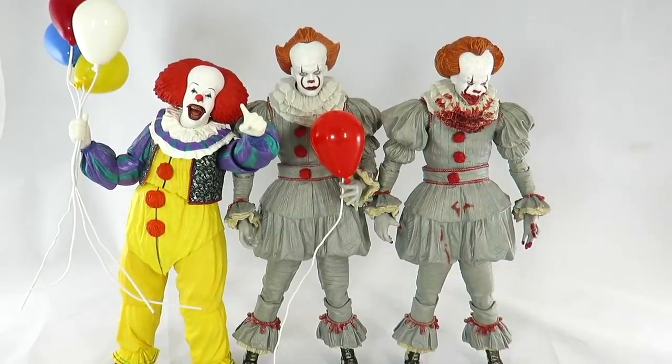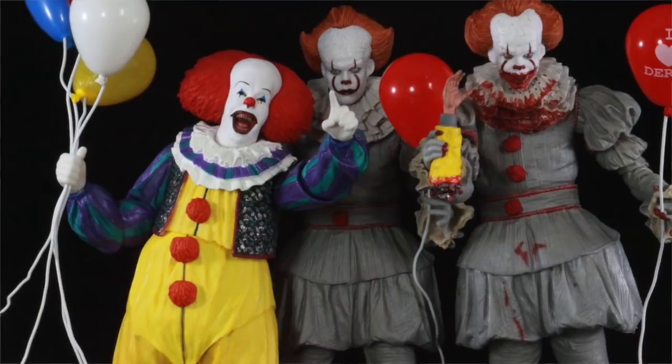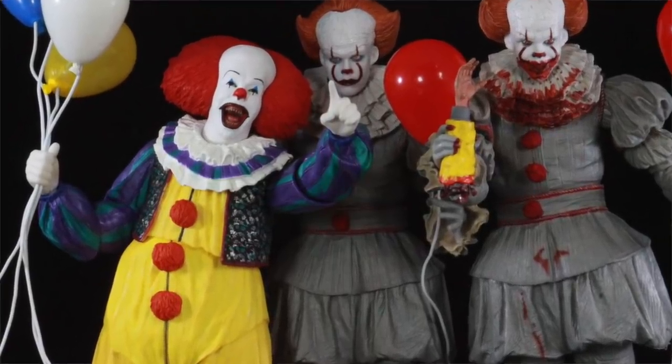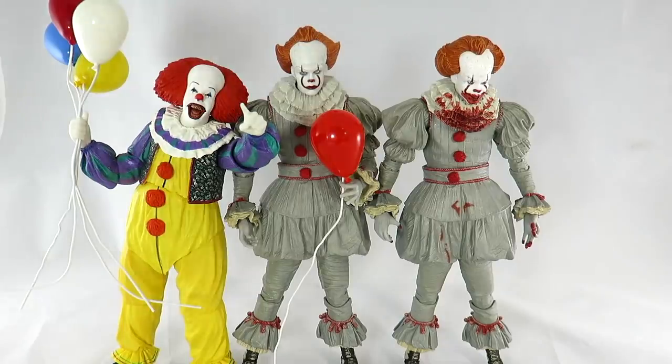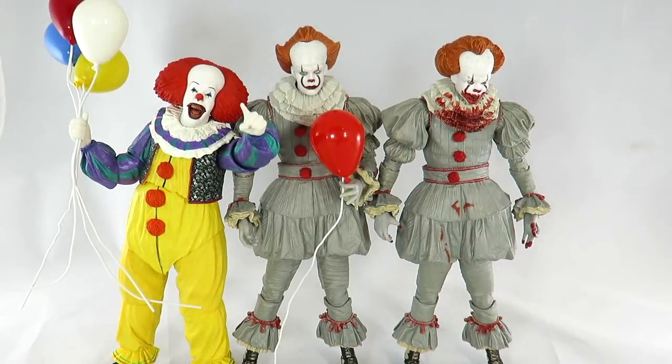And then right here, we have all three versions of the Pennywise. We got the 1990 Tim Curry, which is still my favorite. And then we have the 2017. And you know, I'm not gonna lie, I do like the GameStop more than the first release Ultimate. I think it just might be this head sculpt, it's just really nice. But this is the best one by far. But as far as mine goes, all three of them suffer from leg issues, but they're great pieces. So there's a little size comparison and just, you know, side by side of all three versions.